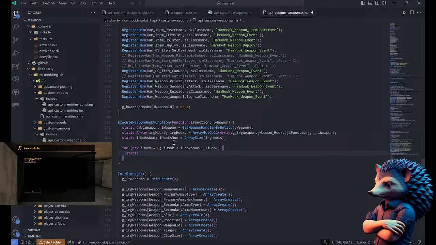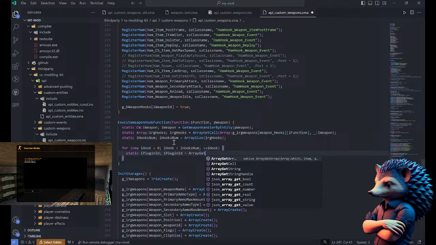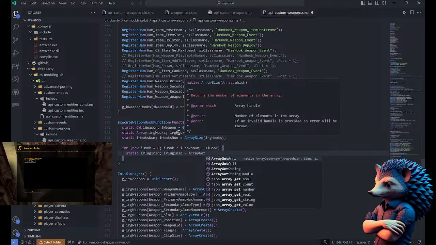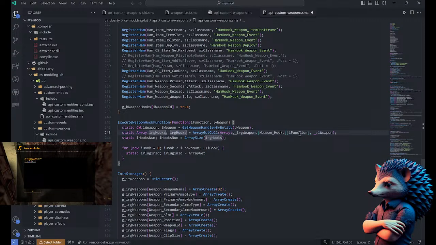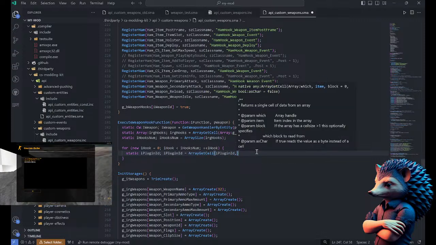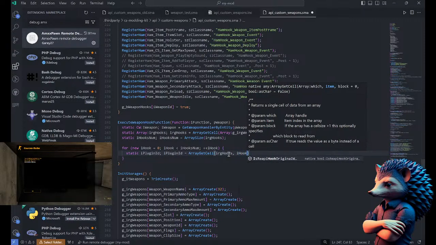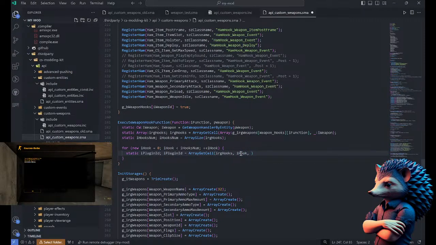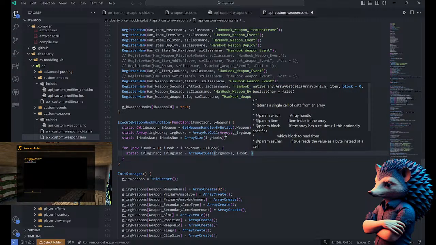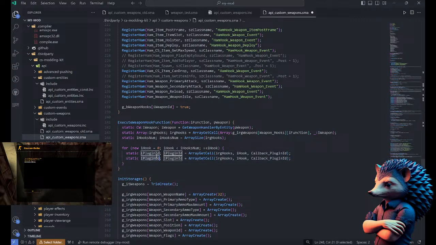So we're going to get the plugin ID, plugin ID equals the array get cell. So from this array we're getting the current hook, and we're getting it by block. The block is actually the callback plugin ID, and the same for this one.